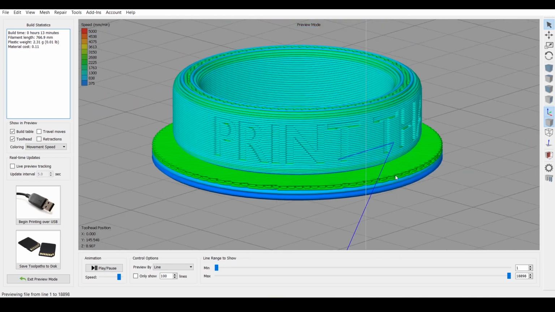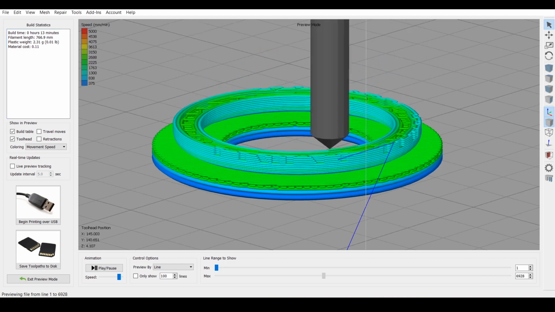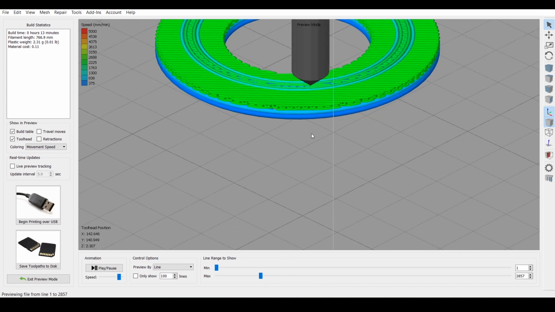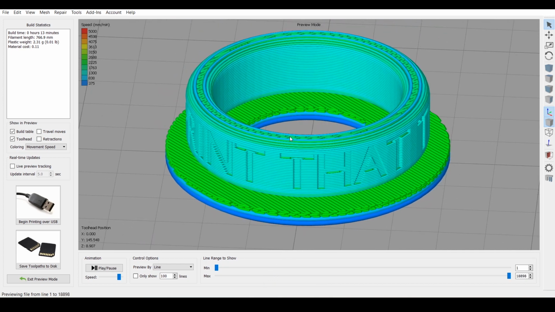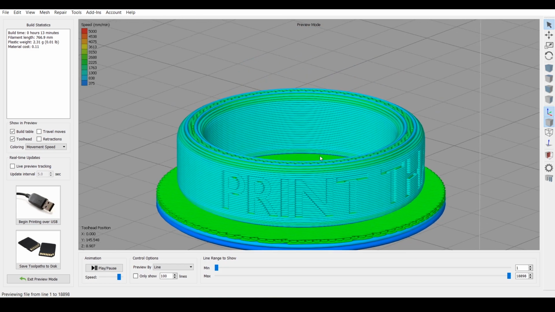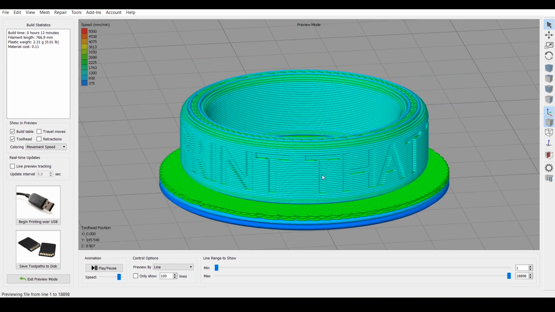Let's go ahead and scrub through it, make sure everything looks nice. Looks super cool. I'm not seeing any errors or any kind of artifacting going on. So that's a good sign. So hopefully in this lesson you learned a little bit about customizable, flexible workflows in Blender and how to work with text. So let's go ahead and print that thing.